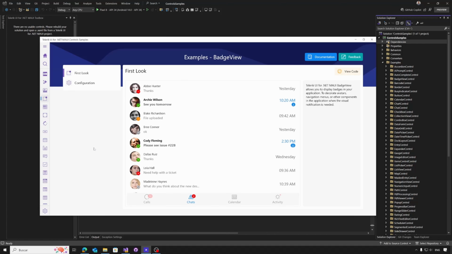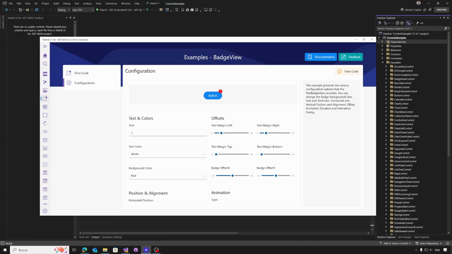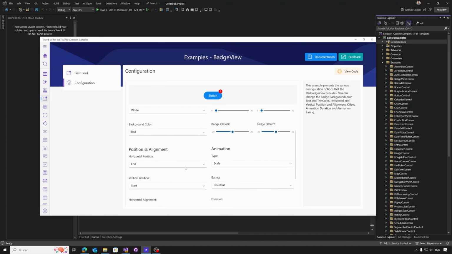Then we have the badge view control. It's a control that allows displaying a small indicator icon that is normally in the top right corner, but we can put it in any place. We can put different icons with different options and use it in different ways, in lists, in tabs, etc. There are several options to customize it, the offset and position of the indicator. We can align it at the center, right, left. We can change the animation, whether every time the content of the badge view changes we apply an animation or not. And of course, we can customize the colors, background color, text color, etc.